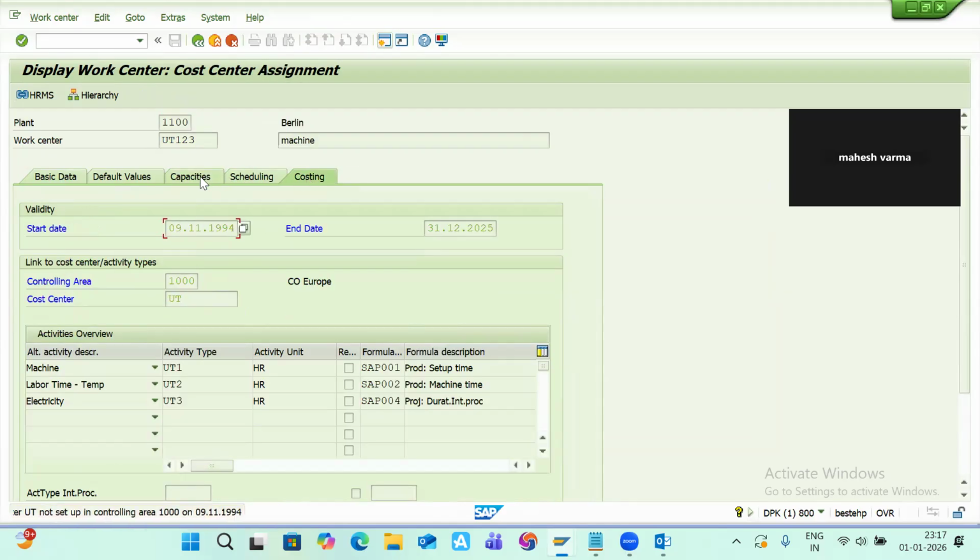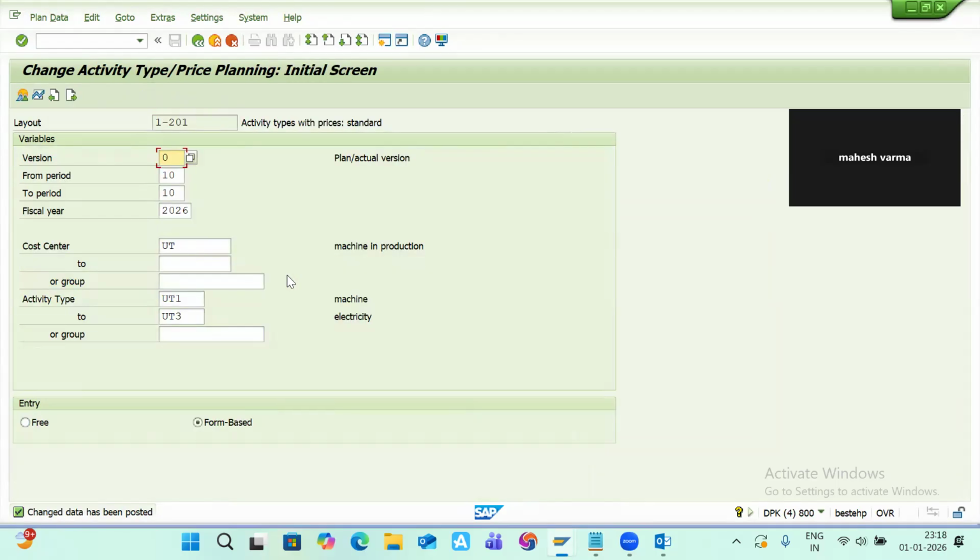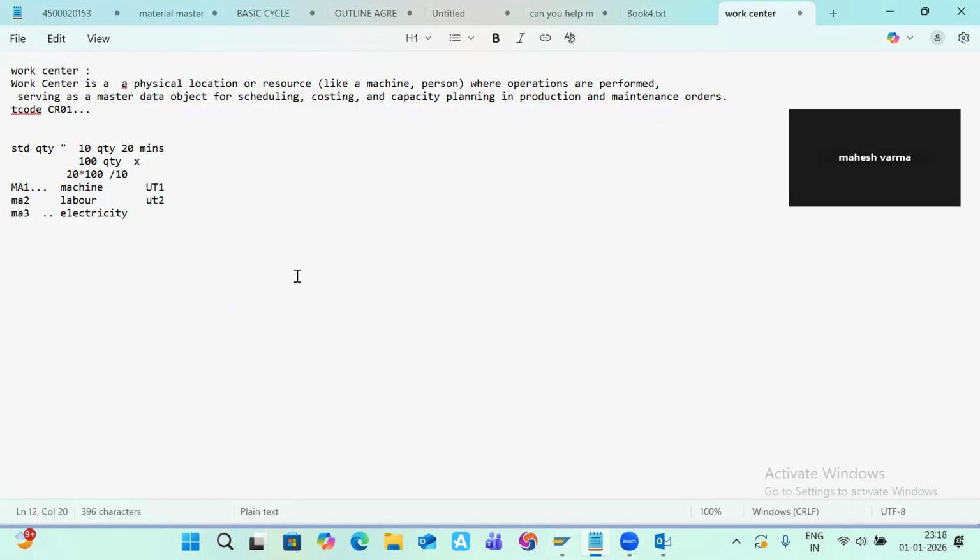And for this one, we have configuration also. Configuration and how to upload mass work centers will be covered in the next video, with topics like mass upload of work centers using LSMW, and configurations.